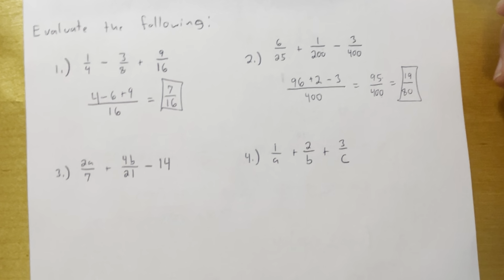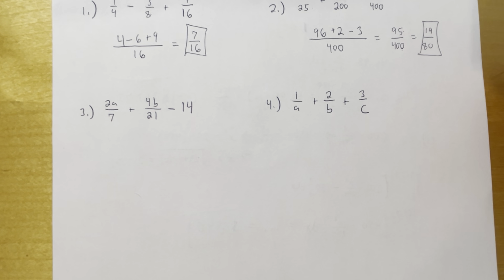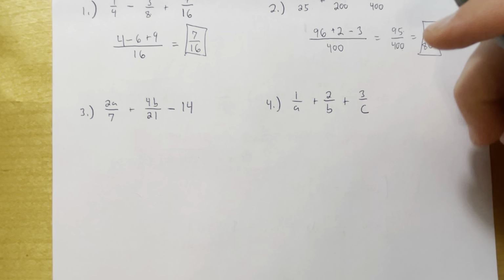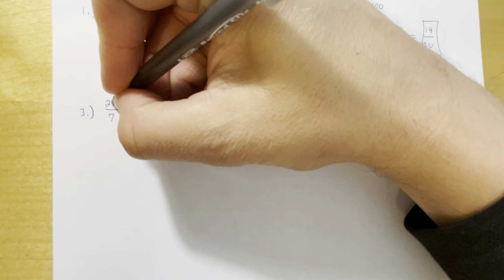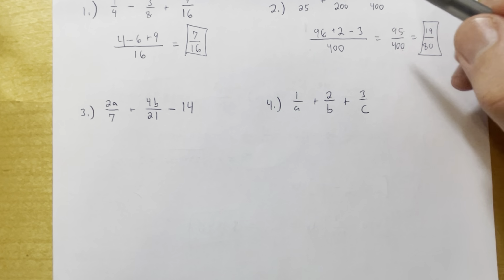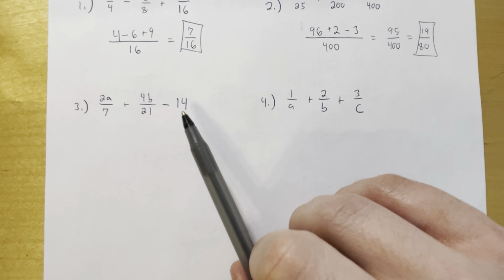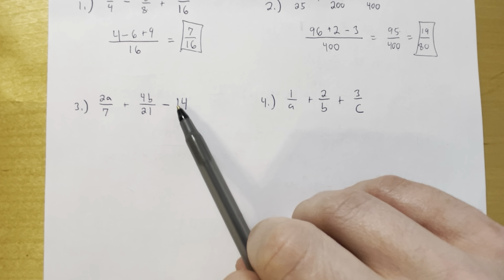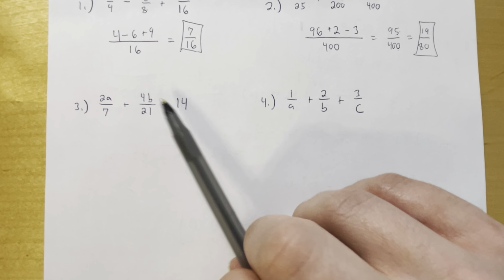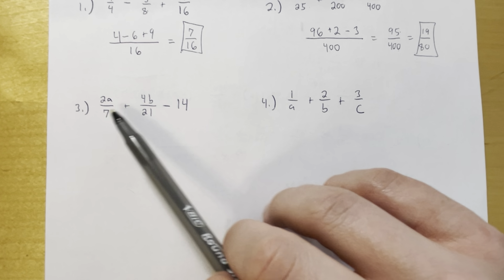Okay. Couple more problems to do. This one and this one, they both involve some letters, right? And I intentionally did one problem where the letters, the unknowns, were showing up in the numerator for one problem and then in the denominator for another problem. All right, so let's take a look at this example. First of all, this 14 here is not given to me as a fraction. So when I'm looking for my common denominator, I'm really only looking at these two.